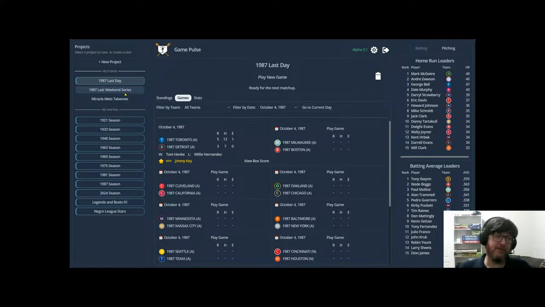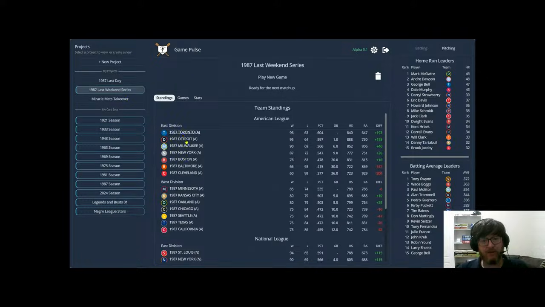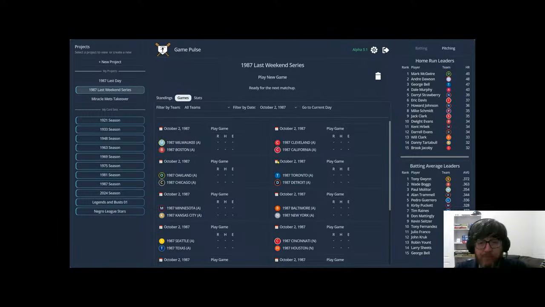Now I'm going to do the entire last weekend. And all that needs to happen is Toronto just needs to get one win. So let's see. I'm going to play this. My intent on doing this is to kind of play it the way I feel most guys are probably going to play this. I'm more of a board game companion guy, where I roll my own dice and enter in the stats. But I'm going to just kind of do all the rolls on here.